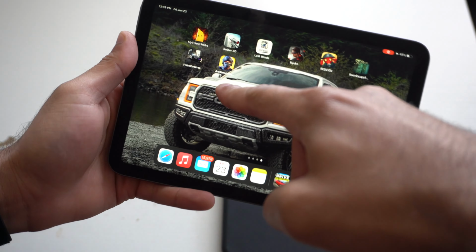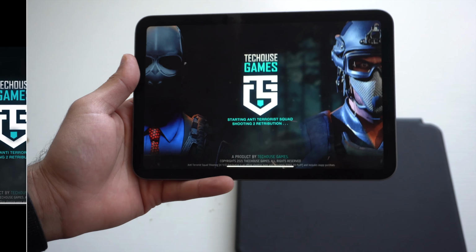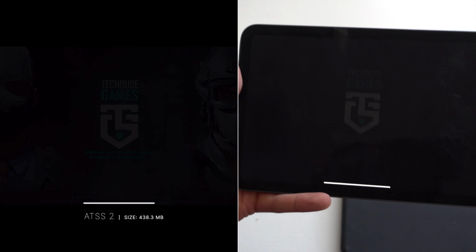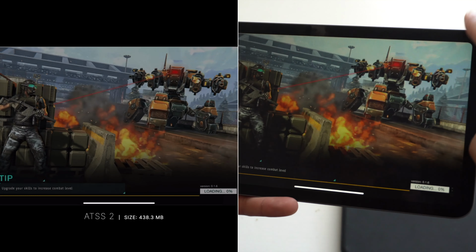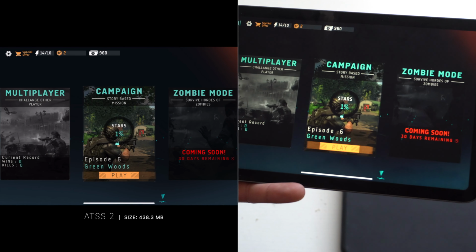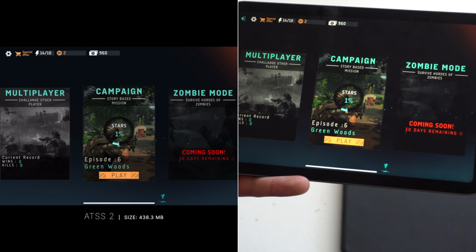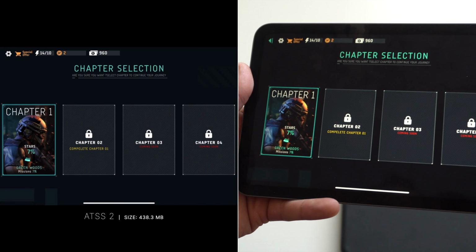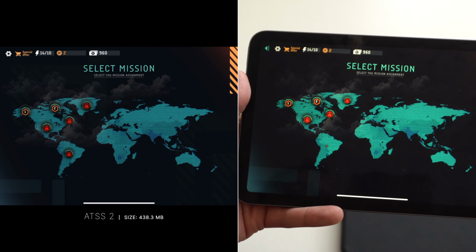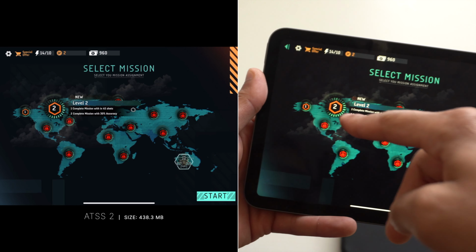Now, Anti-Terrorist Squad Shooting is the name of this next game, and this is perfect for those that just enjoy an action-based style shooter game, very similar to Call of Duty, as this game not only provides multiplayer, but also gives you a large campaign, because you can select the different modes right here, and go to campaign. You can start with the campaign story. There are a lot of chapters that are soon to be added, but even in chapter 1 and 2, there are a lot of missions you can see right here scattered all over the world.